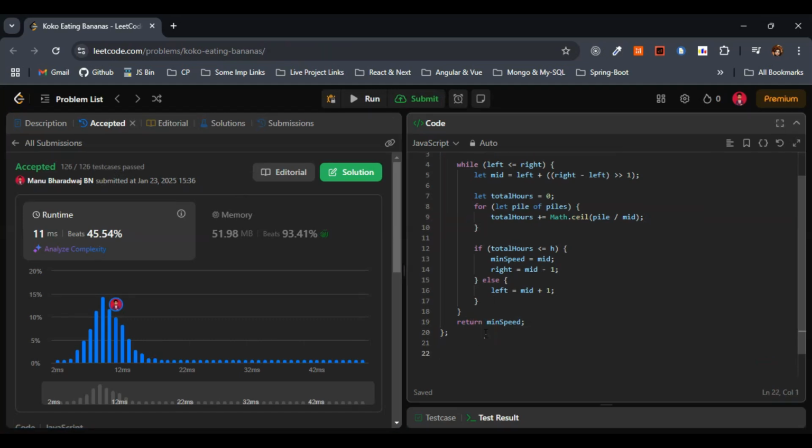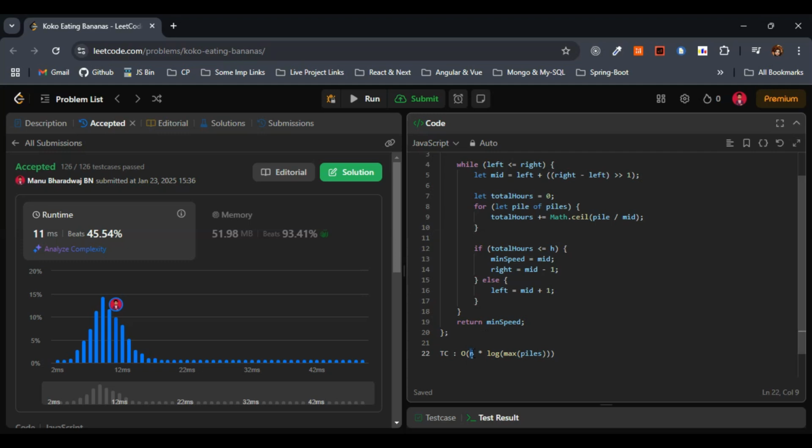So let's quickly discuss the time and space complexities, right? So here the overall time complexity would be big O of n into logarithmic max of piles of the bananas. What is this n here basically?